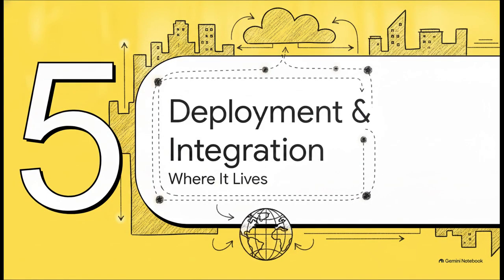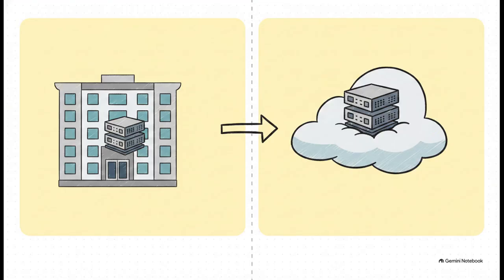All right, moving to our final section, deployment and integration, or simply, where this all lives. So once you have your architecture blueprint totally mapped out, you have to decide on the infrastructure. Where is this digital headquarters actually going to live? Well, organizations basically have a few main options. You can choose an on-premises deployment, which means you own and manage the physical servers right there in your own building. Or you can opt for cloud deployment, where the application and the database are hosted remotely. And depending on an organization's specific preferences and resources, there are also hybrid models that mix the two, or even open source options for those who want ultimate customization. Though, keep in mind, going heavy on customization can seriously increase your complexity and maintenance costs over time.